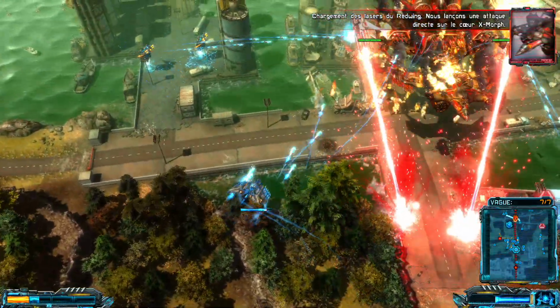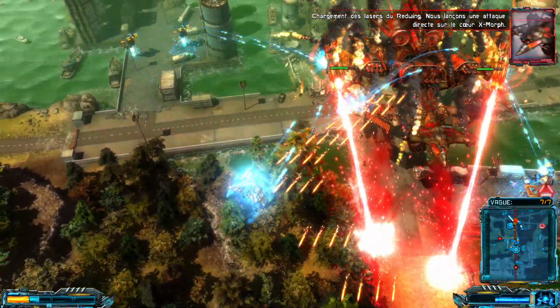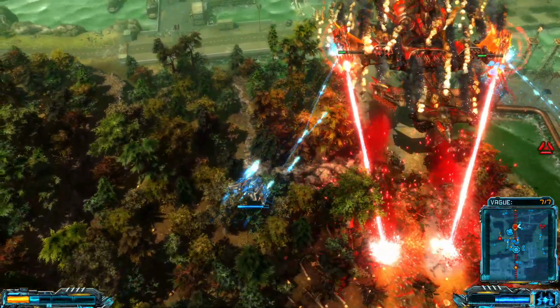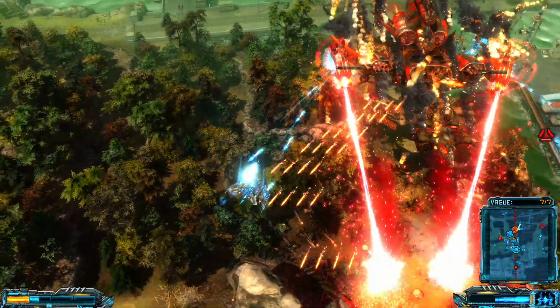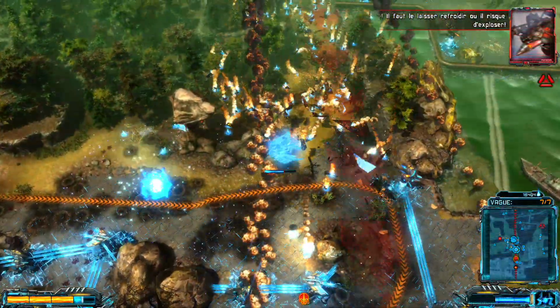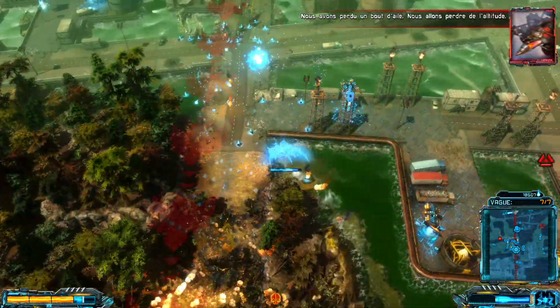We're powering up the Red Wing lasers, starting a direct attack against the X-Morph core. Laser overload! We have to turn it off or it will glow! Wing fragment destroyed. Lift force dropping.